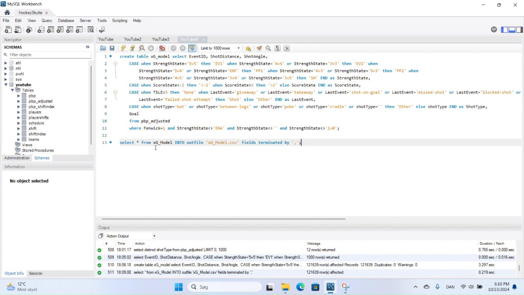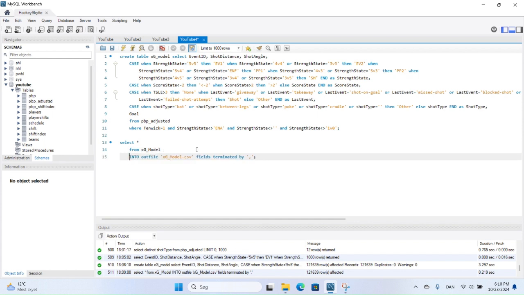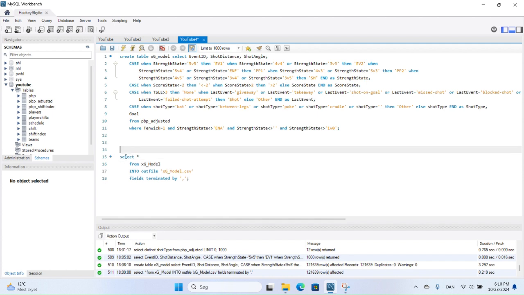So we'll just go here and say, let's clean it up a little bit. Into out file, fields terminated by comma. Okay, so we need to add a header and then do a union with the rest. So all we have to do is say select and then put in the names of our columns.